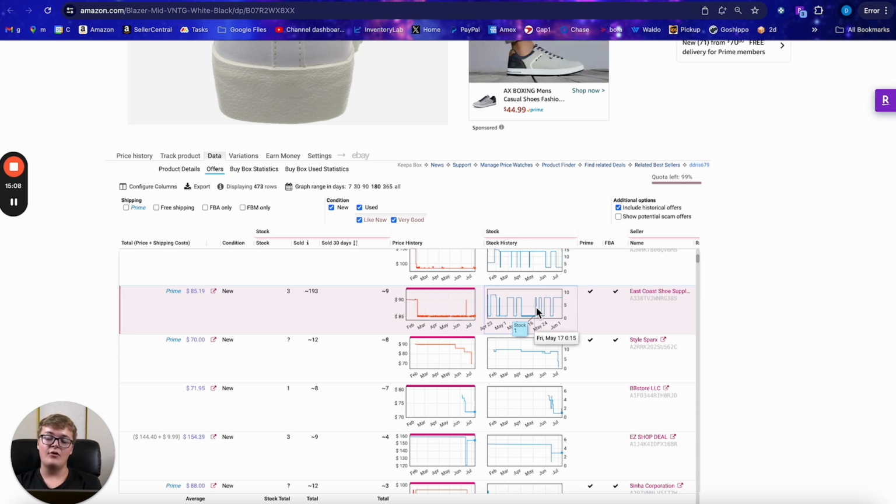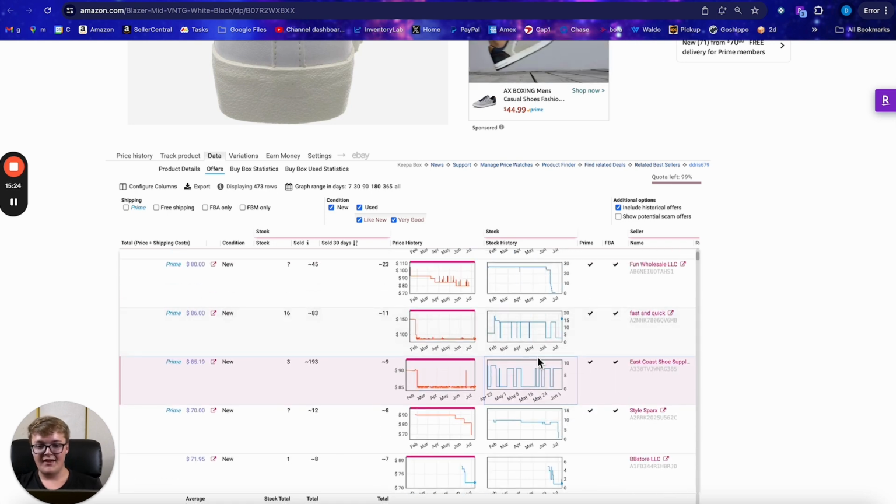But if you set an order limit of 2 or 5 instead of 30 or whatever the normal on Amazon is, it can make it a lot harder for them to do that. So that's one reason. Two, people can't see how much stock you have on the Keepa offers tab.